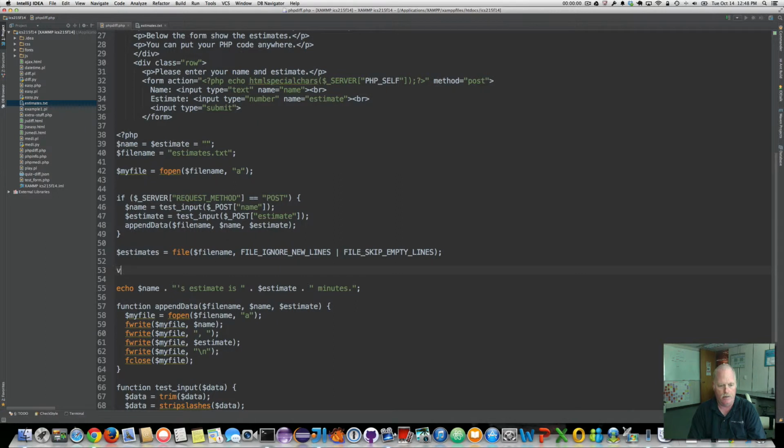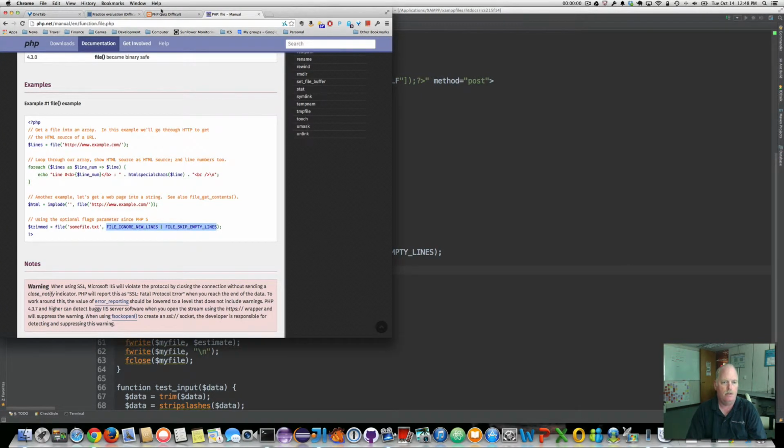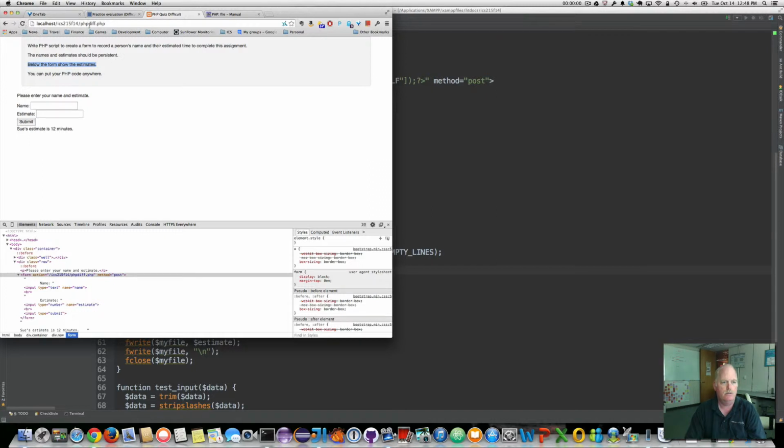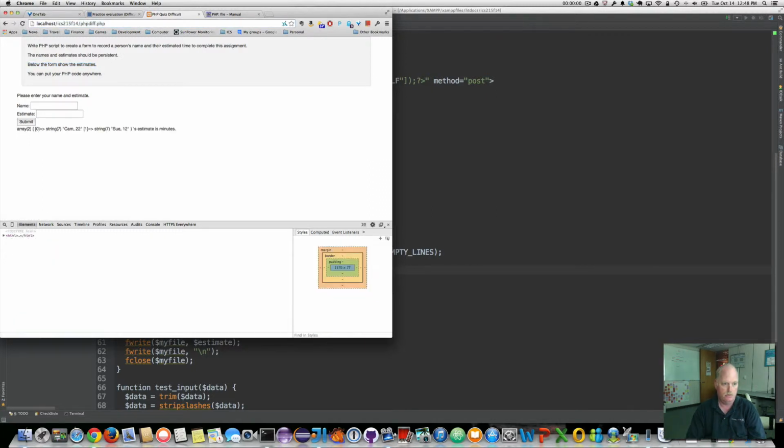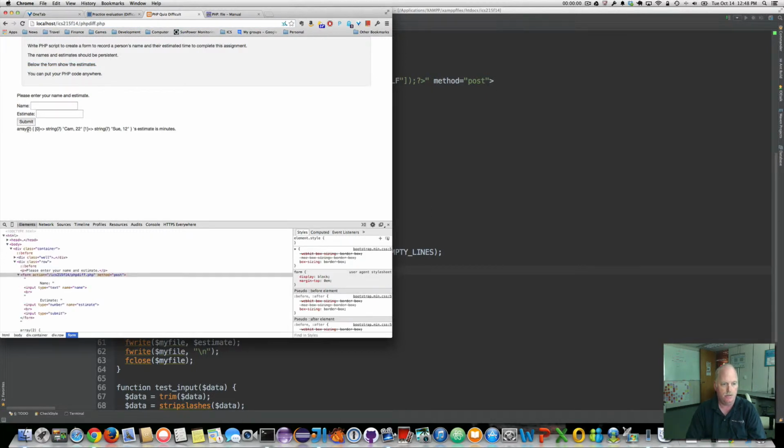Now we can say var_dump estimates. Let's see what we get. See, it is an array, and it dumps the estimates.